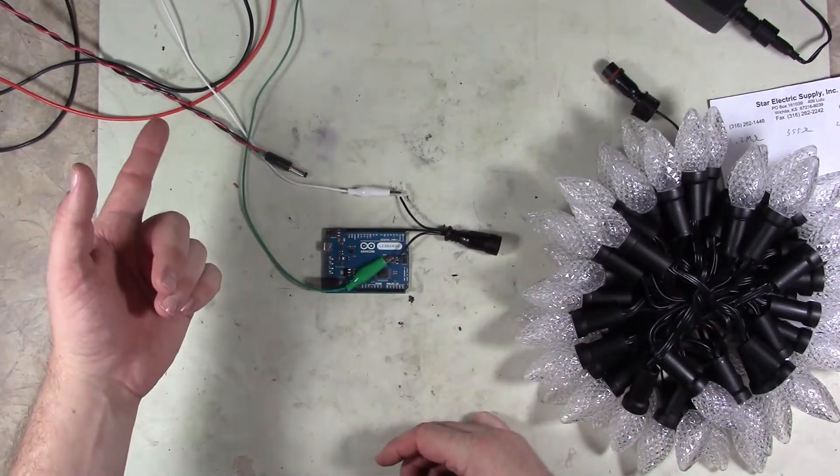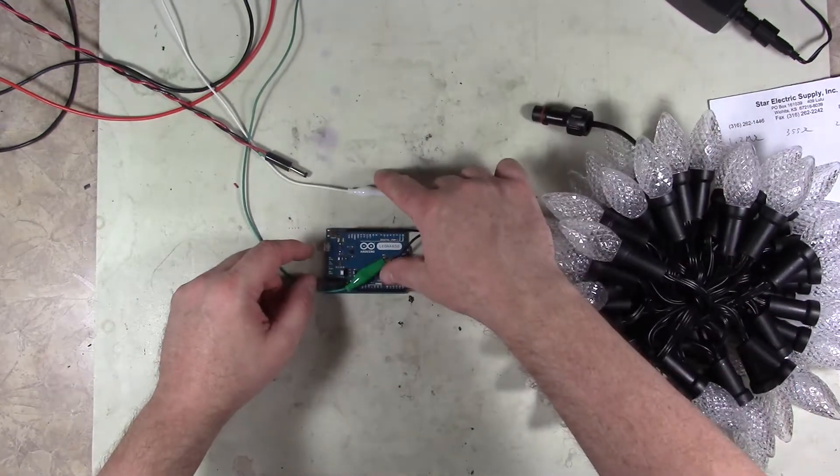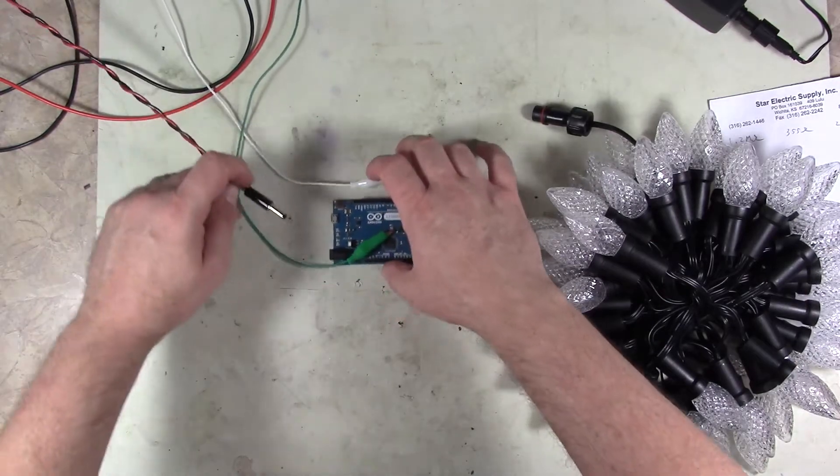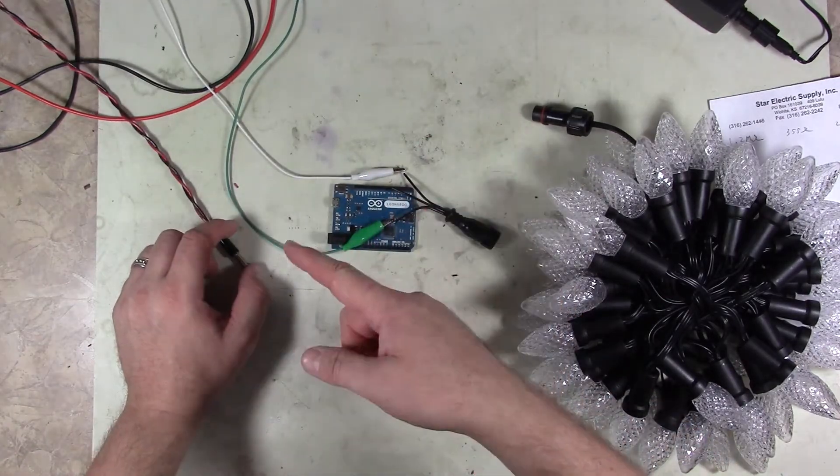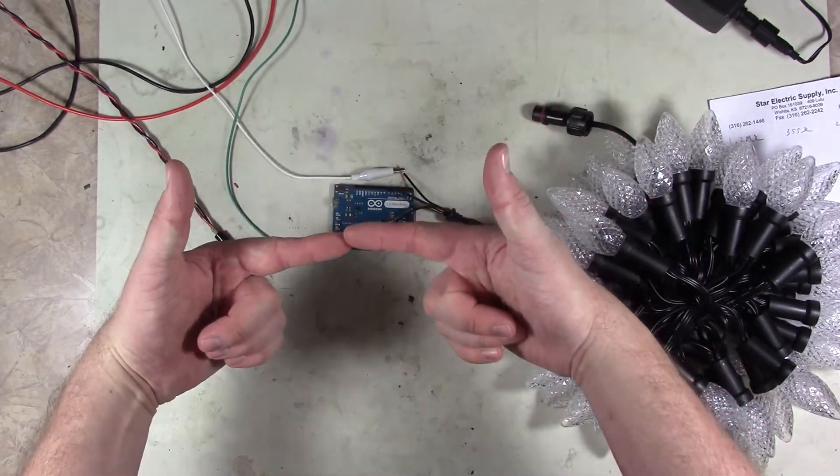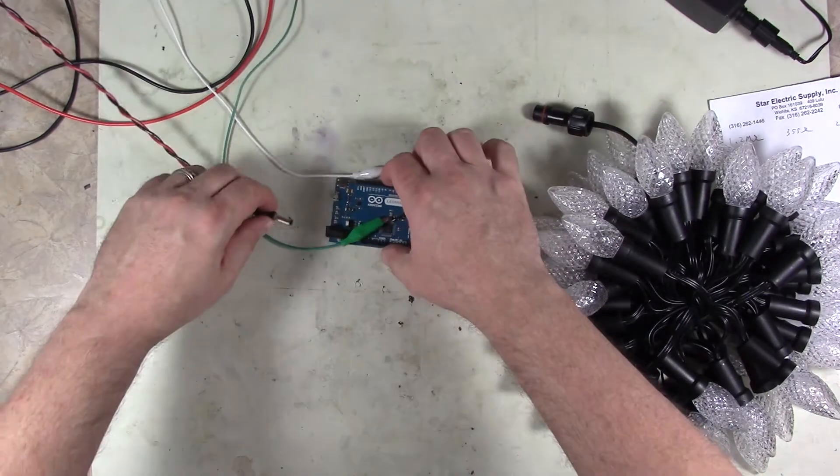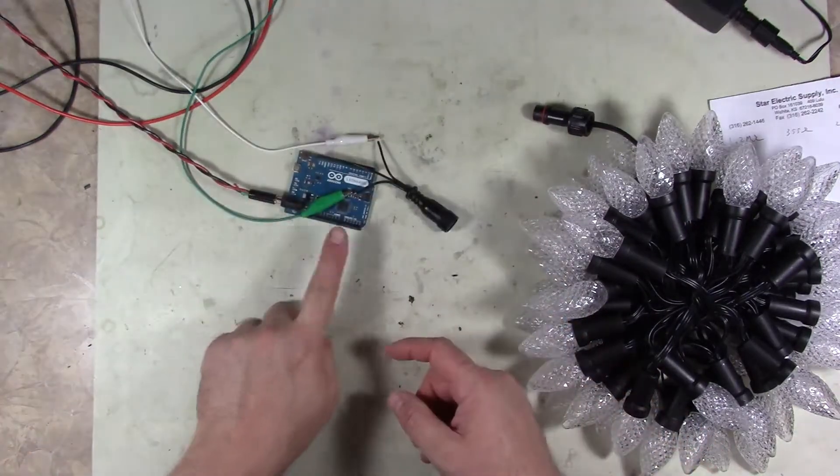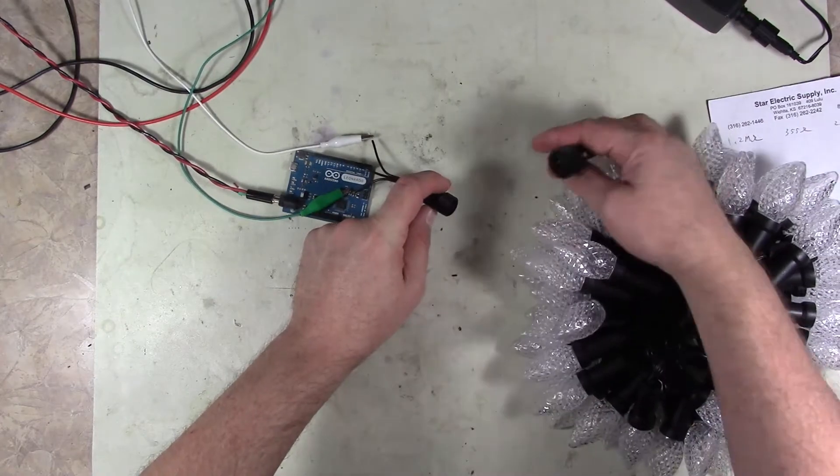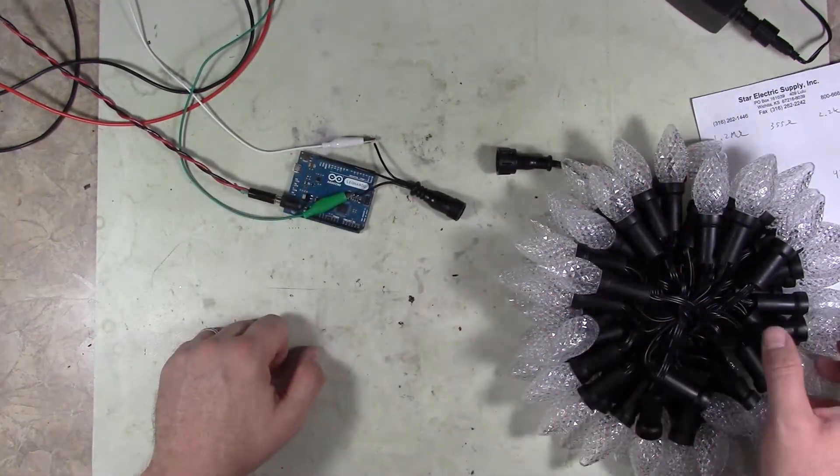So what we did is I'm using two power supplies. I'm using one power supply to power this guy. And that's what these two leads are. This is a 12 volt power supply. Then back at the power supplies, I've got the grounds between a five volt power supply and a 12 volt power supply. The grounds are connected together. Okay. So that way they have a common. Then I can power the Leonardo with the five volts to ground, and then I can power the lights with 12 volts to ground, and we don't get any crossing or anything weird going on.